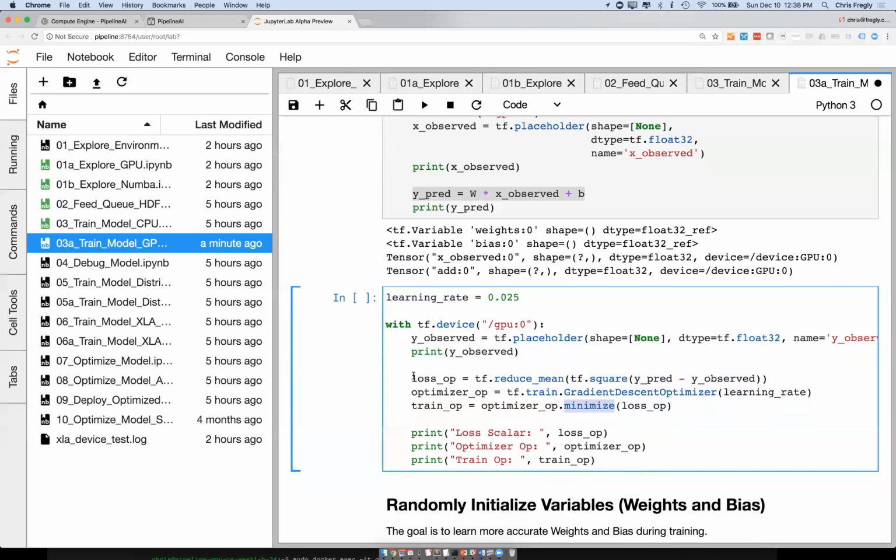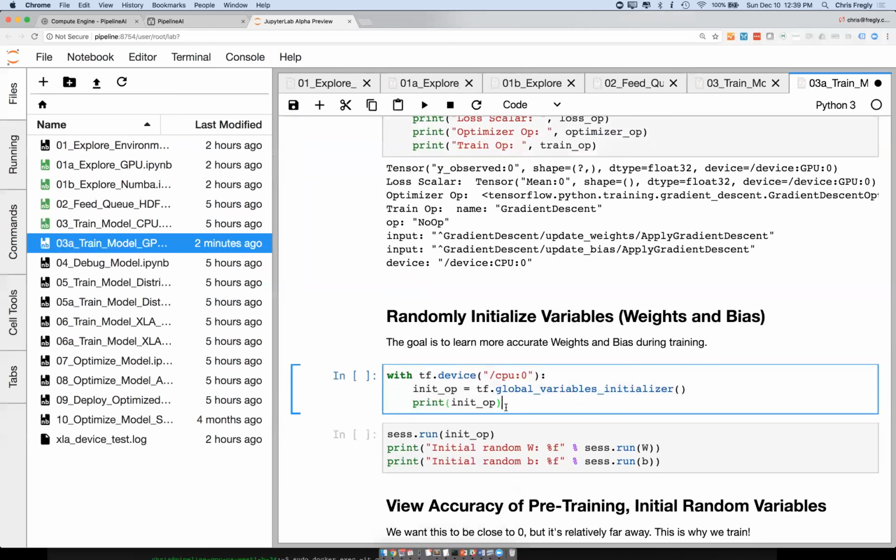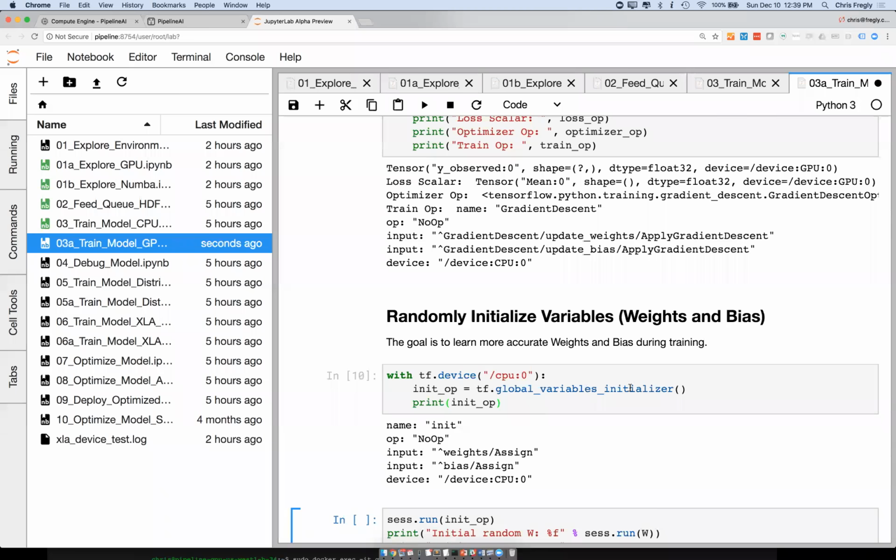One thing about these neural networks, you do not want to initialize them to 0. The variables that we're trying to learn, right? A variable in TensorFlow speak is the weights, and here we're trying to learn W and B. What you want to do is randomly initialize them. So there's this convenient function called global variables initializer. You can actually pin variables to not participate in this, but if you do that, you're at your own risk.